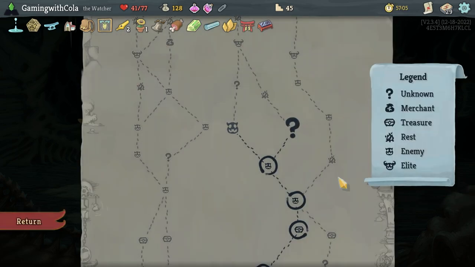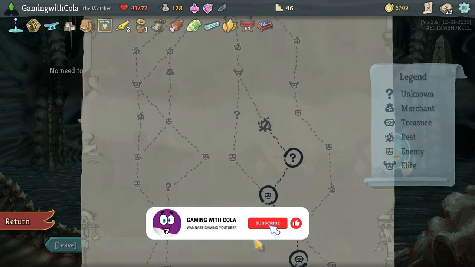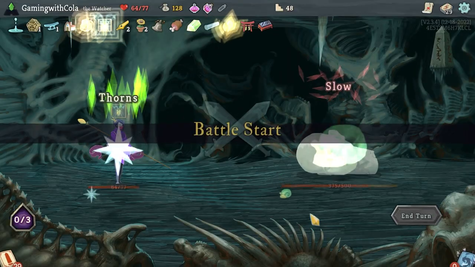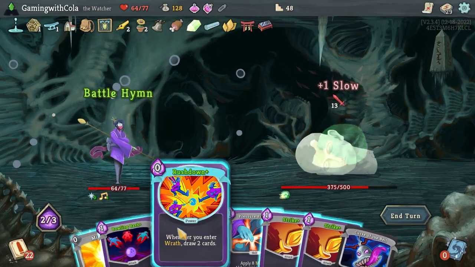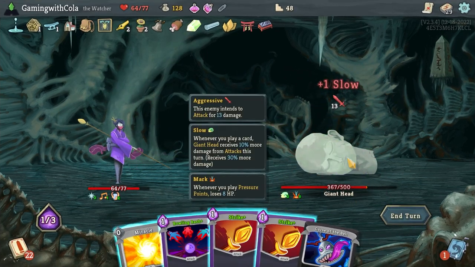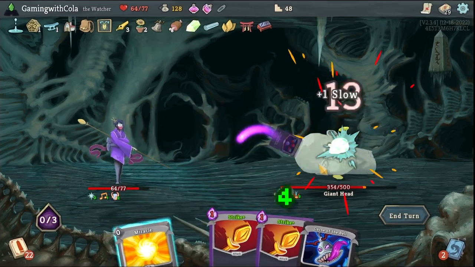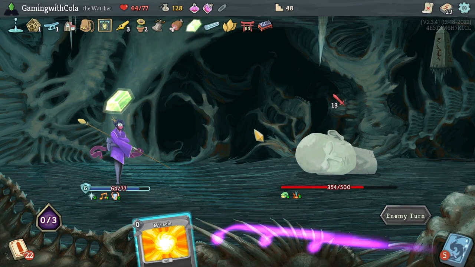Right. Skip. Right, we're gonna go this way. No, leave. I don't want it. Go this way. Go rest. We'll tackle the elite. Ooh, right. Got the big head. Okay, so we definitely won't battle him. Rush down. Pressure point. And that one. Yeah. End turn. Okay.